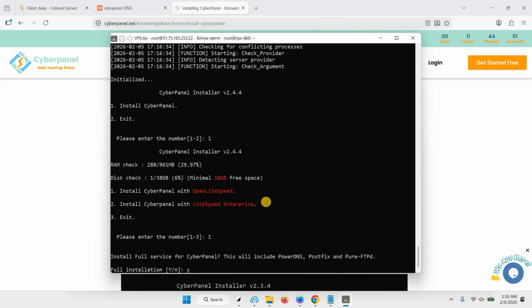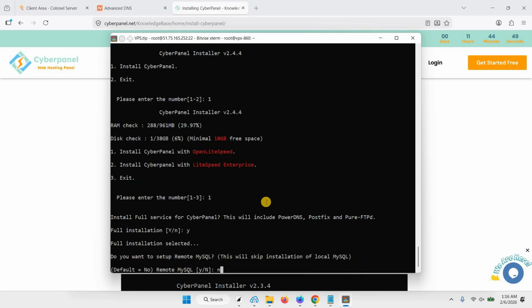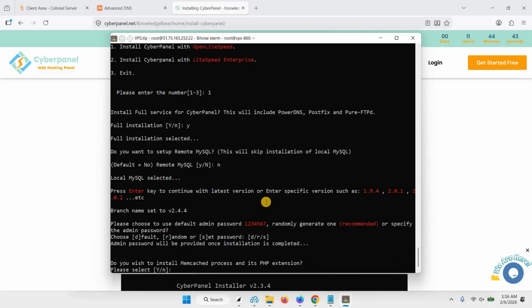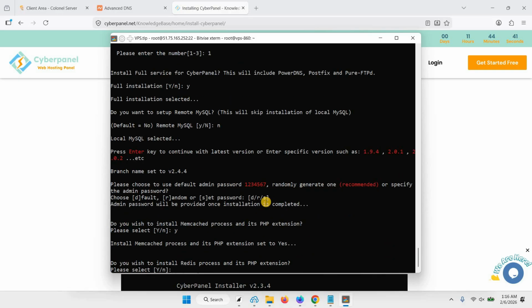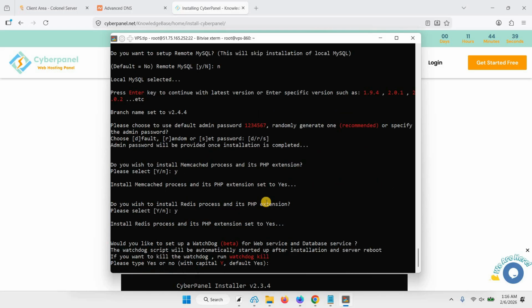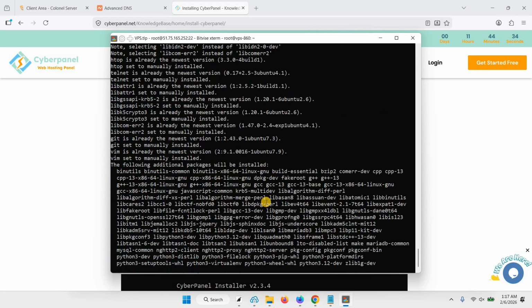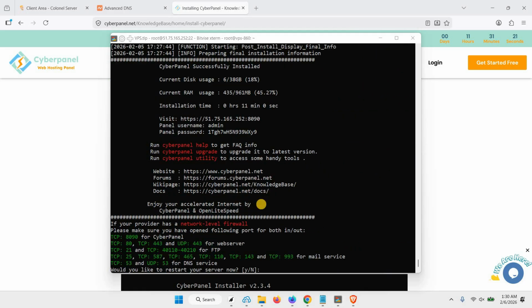Choose Y. We'll choose no, we'll just use the latest version. Just hit enter. Choose Y, Y, and Y. We'll wait a few minutes for the installation to finish. So now we have successfully installed CyberPanel.